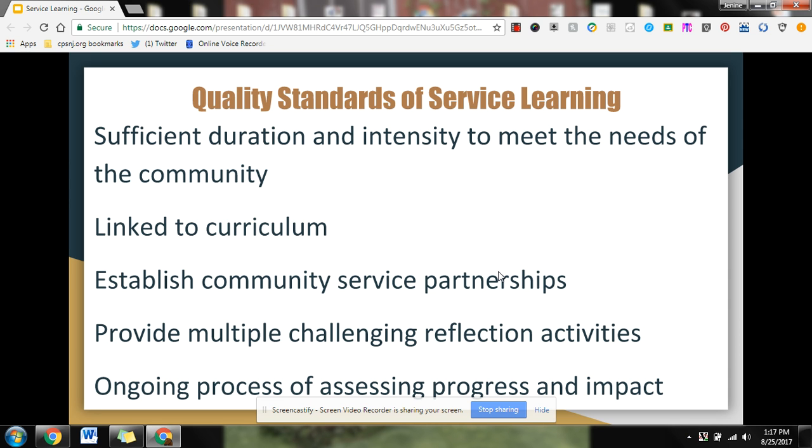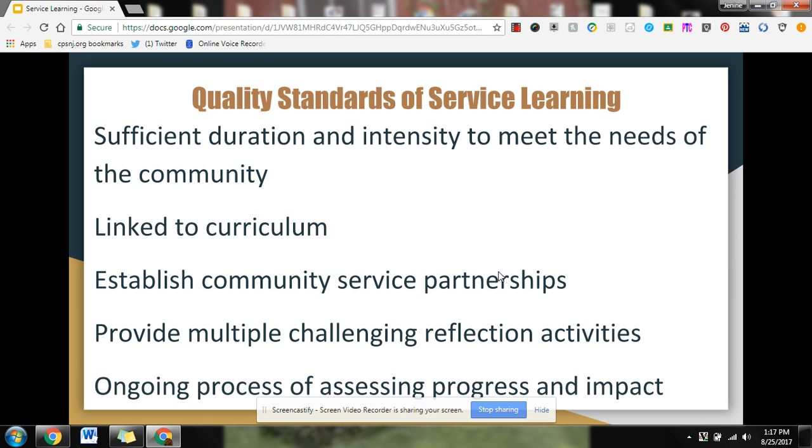Woven throughout the phases or components of service learning, you will see ways to ensure that your program meets the standards and indicators for K-12 quality service learning. Research shows that when these standards and indicators are in place, outcomes from service learning are higher. Let's take a quick overview of the quality indicators.